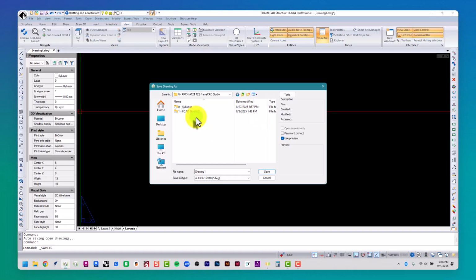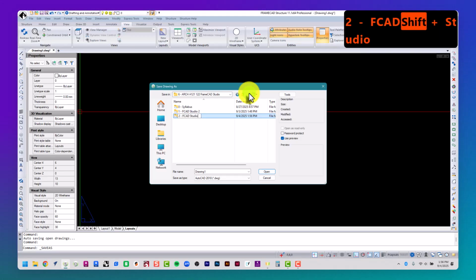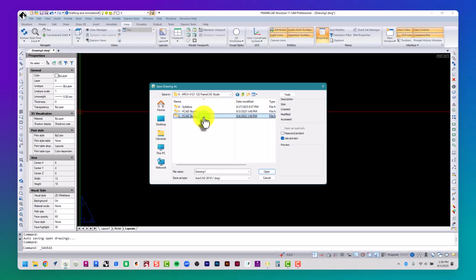121. I'm going to make a new folder, and I'm going to just call it Studio 1. Alright, and I'm going to drop it right here. The next thing, now that I've picked a location of where I want to put it, I need to remember where that location is in the future. Now I'm going to name it.